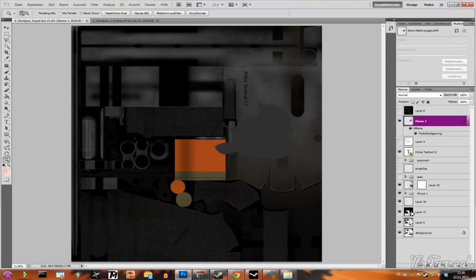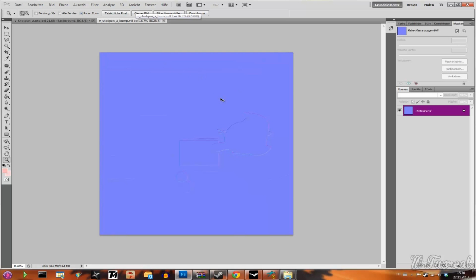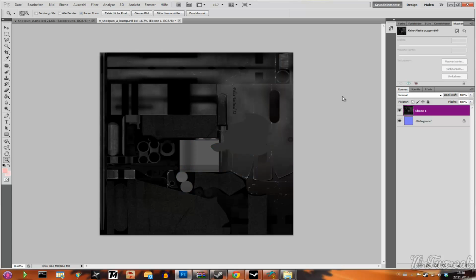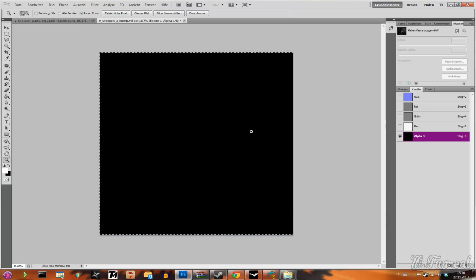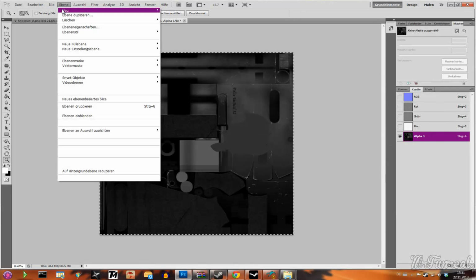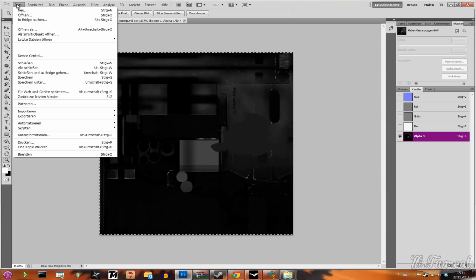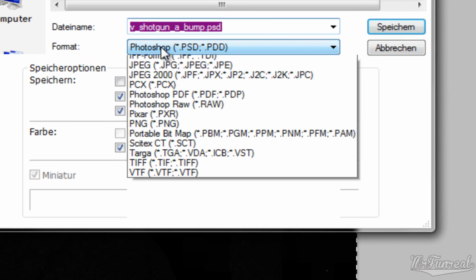My face is now gray and I also want the light on the scratches, so I just make one texture out of it, because right now I have many layers. Now my whole texture is one layer. Copy it into my bump map texture and make it grayscale. You copy the grayscale texture, put it into your alpha, and now you could play around with it if you want. Let's do it in a different way. Let's just use this to save time on the tutorial, of course. Now we can save it again as the bump map.